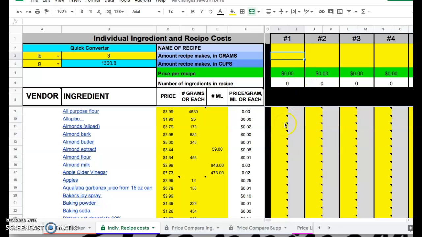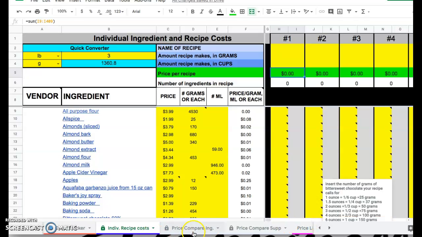Once you've got all your ingredients in here, you're going to see the price of the recipe come up here, and there are 100 slots, so you can have a maximum of 100 recipes in here. All of your recipes will show up on your costing master, so that you don't have to go back and forth between tabs. You'll be able to just see right in the costing master how much each recipe costs and how much it makes. This is just where you're going to enter it.